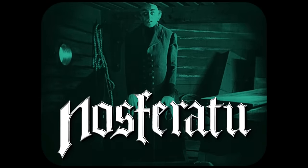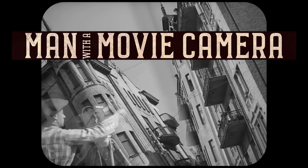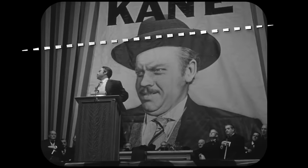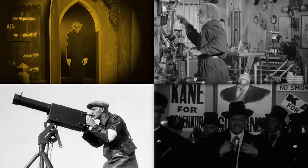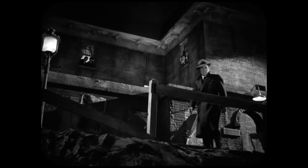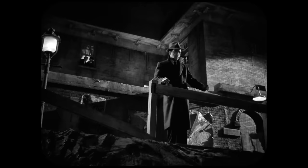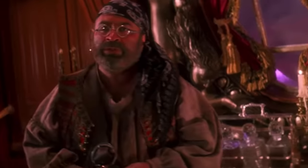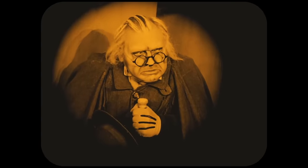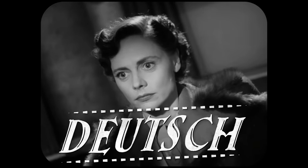F.W. Murnau's Nosferatu, Fritz Lang's Metropolis, Dziga Vertov's Man with a Movie Camera, and even Orson Welles' Citizen Kane all physically offset their cameras at particular moments. Obviously, all of these films would become icons of the industry, which served to make the Dutch angle a widely recognized and revered filmmaking technique. Despite its name, the Dutch angle is actually German. While we don't know for sure, it's assumed that the Dutch angle was originally called the Deutsch angle, but years of misspellings and mispronunciations from English speakers left it a little twisted.